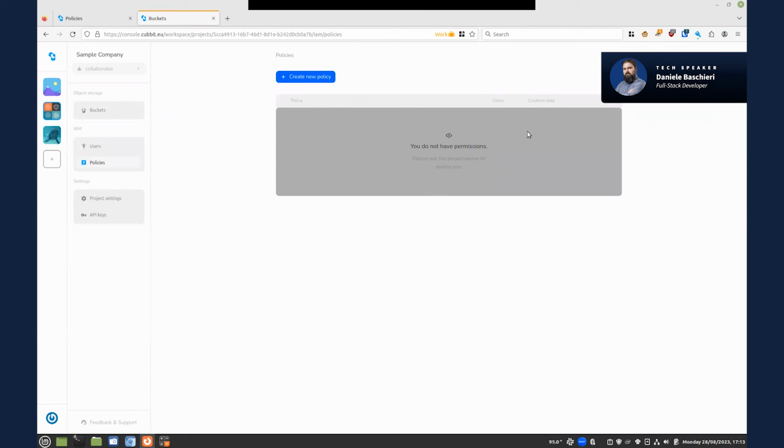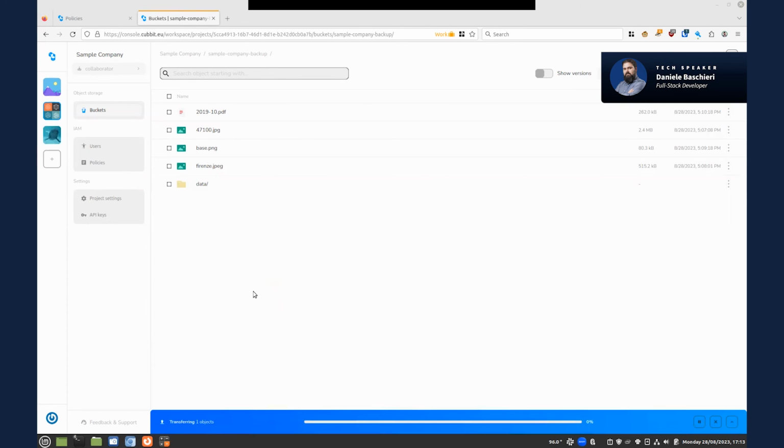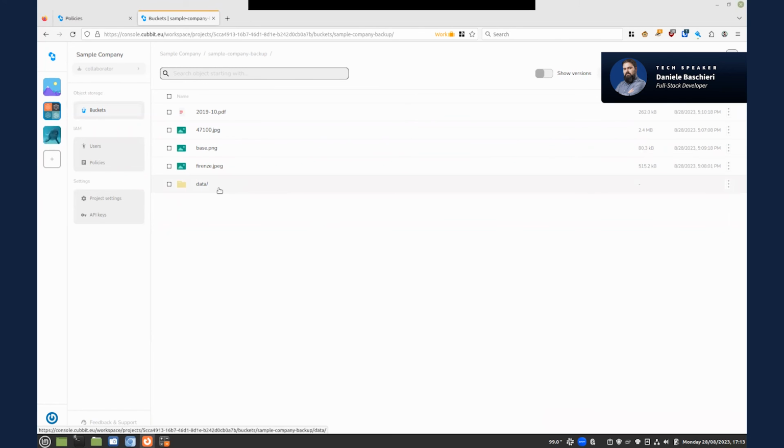For example, he no longer has permission to see policies that he had in the past. Moreover, he will also lose the possibility to upload data. Since now he is read-only, he cannot upload a new picture inside this folder because he has no right to perform this operation.